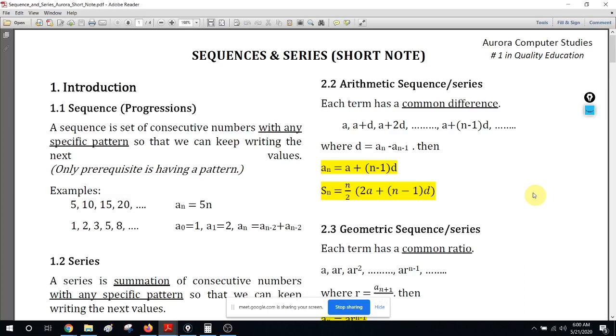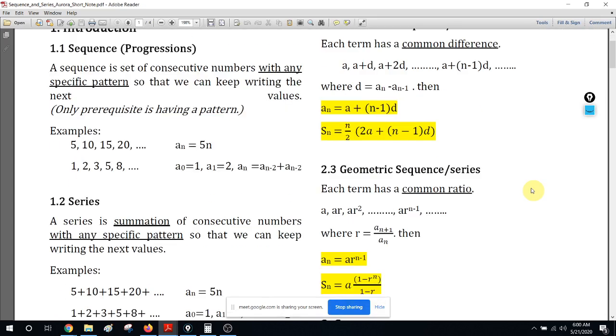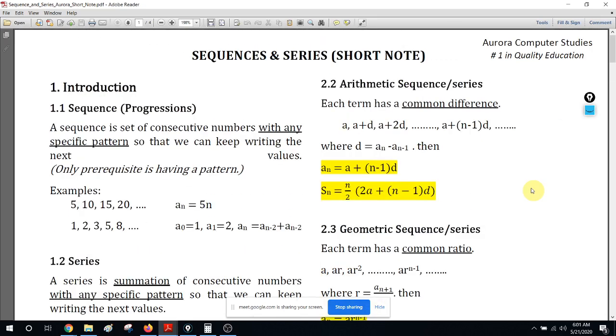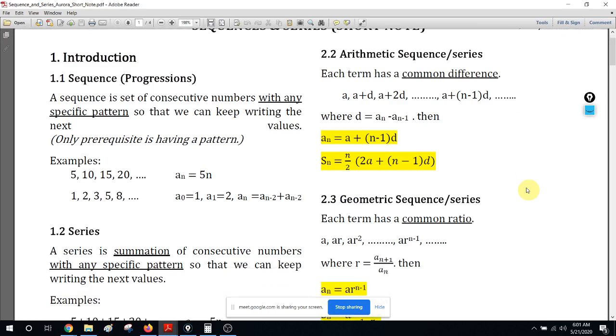Today we are going to discuss a little bit of a revision on sequence and series, but it's going to be more than revision, so I'm going to cover everything, because it's a very small topic and you will always get at least 3-4 MCQs in the second paper. Some years they have questions, but not all years. About every 3 years you get a question.